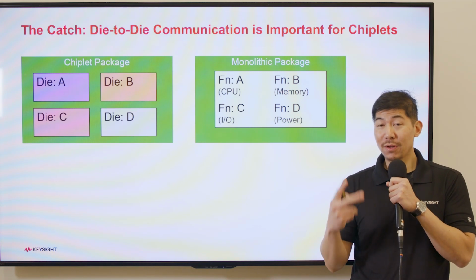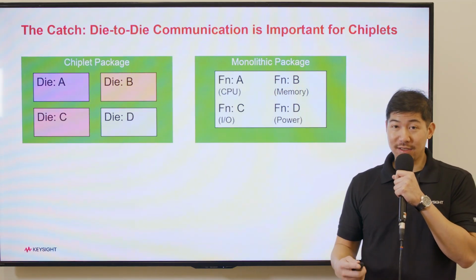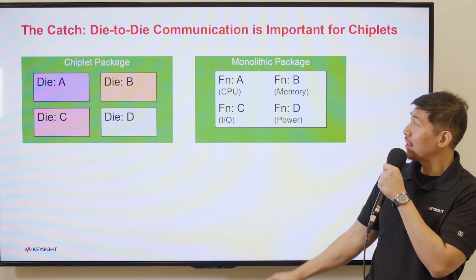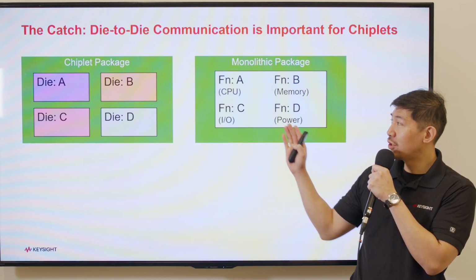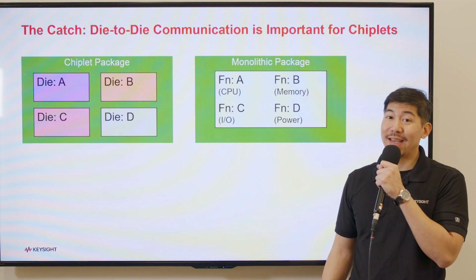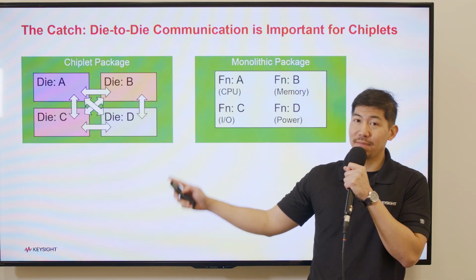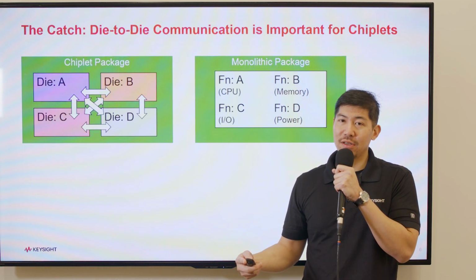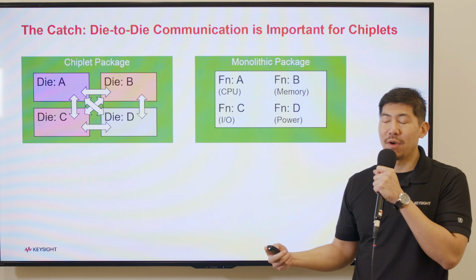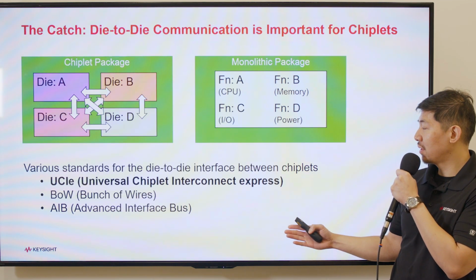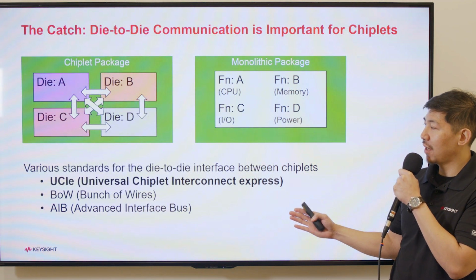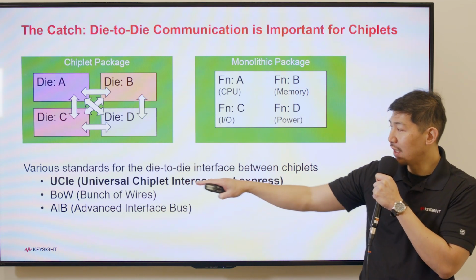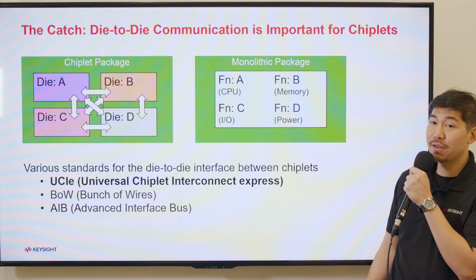Number two, what are the challenges? Yes, as we know, there are no free lunches in this world. So comparing the traditional approach versus chiplet, the challenge is the communication between the different dies. To mitigate these communication issues, various communication standards have been proposed for the chiplet communication. And today, I will focus on UCIe, the Universal Chiplet Interconnect Express.